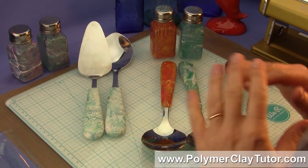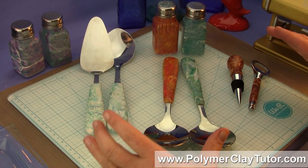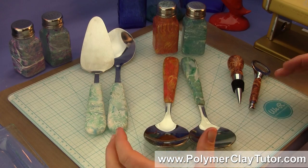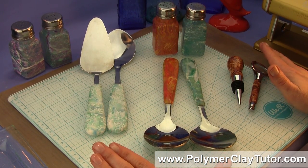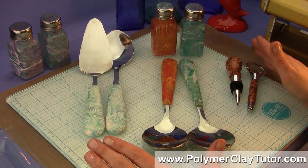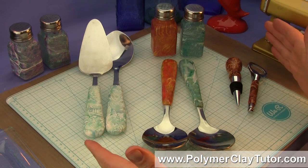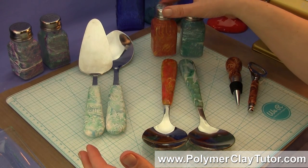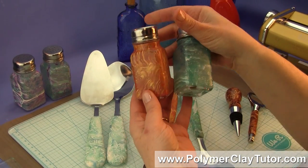Now, this is the first time I've gone into doing something more practical like kitchen utensils rather than jewelry, but all the techniques that I'll be teaching in this tutorial could be used for jewelry as well. The reason why it is called Fire and Ice is because I've got two different techniques done in a similar way, one in Fire and one in Ice.